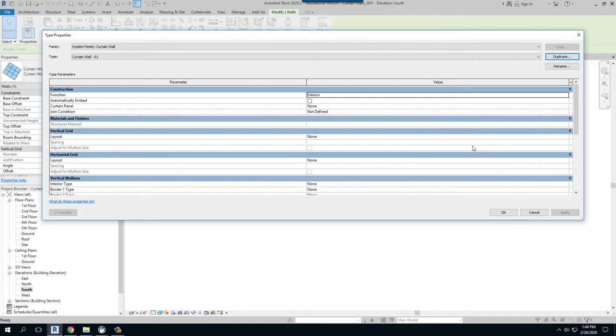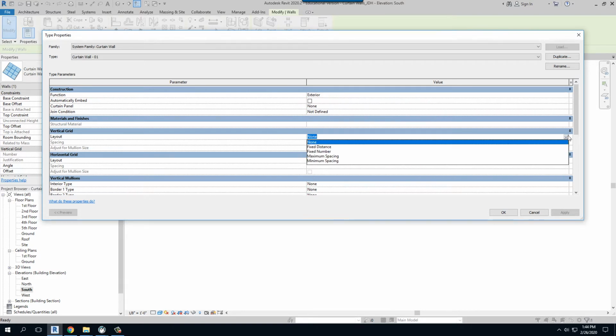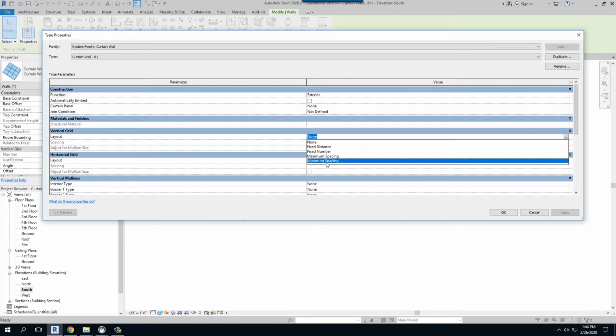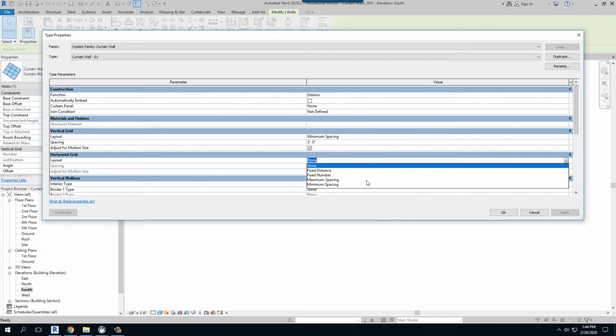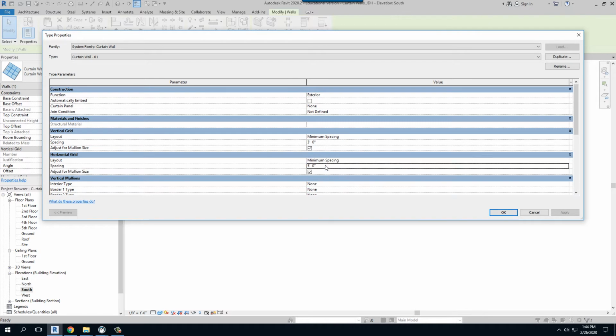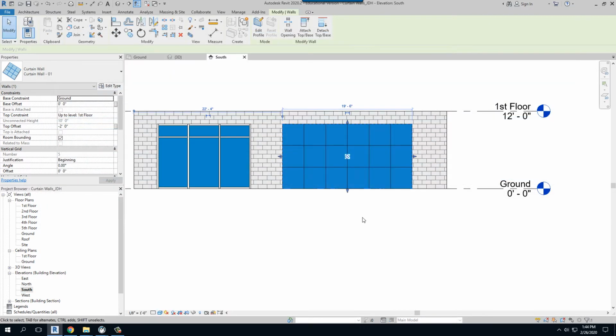And then from none, we can use, just like a beam system, a fixed distance, a fixed number, maximum or minimum spacing. So what if I put minimum spacing at 3 feet? And then for the horizontal, I did the same thing. I said minimum spacing, and then I said 3 feet. Now you're going to see how silly this is in a second.